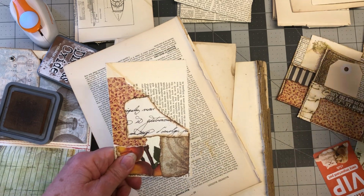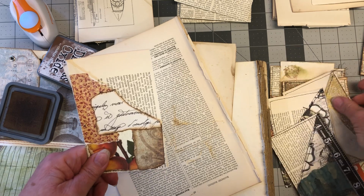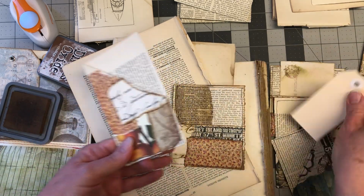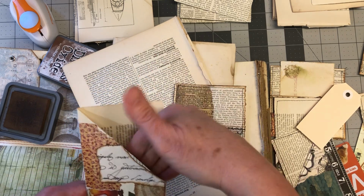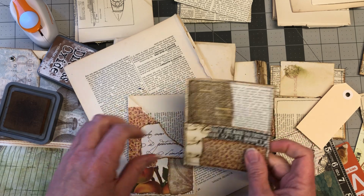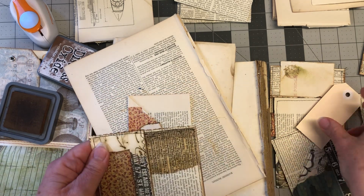And now there was one that I did. Oh, there it is. I just put on a piece of tissue over the top, down in here. I mean, you don't have to decorate this side if you don't feel like it. But that's what I did there. Just had that piece kicking around on the desk, and I thought, I'll just stick that on there. And it looked okay.